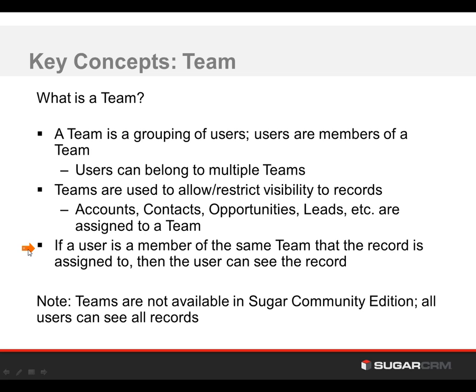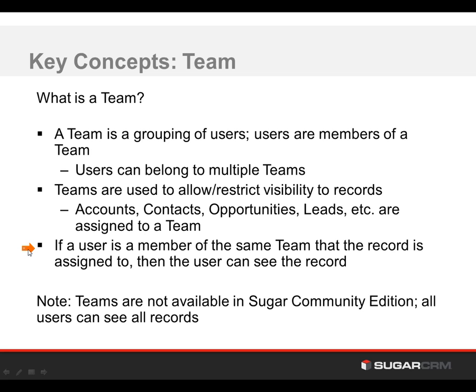And finally, if a user is a member of the same team that a record is assigned to, meaning that, let's say you're looking at an account record and it's only assigned to the sales team. That's the only team it's assigned to. And I'm not part of the sales team, and I get a link that says, hey, check out this account. I'd like you to help me with it. I click on the link. It goes into Sugar, and it gives me some message that says, you don't have the security to see this record. That's a team issue. Okay? That means that I am not part of a team that's associated to that record. They can see it. Okay?